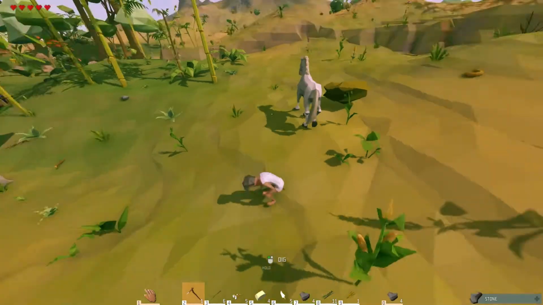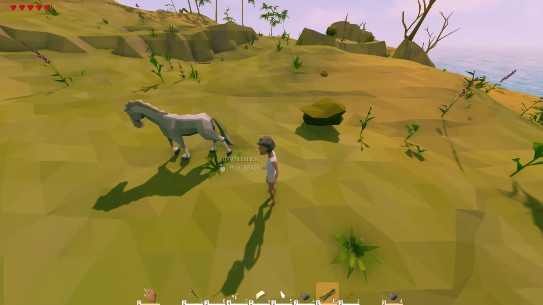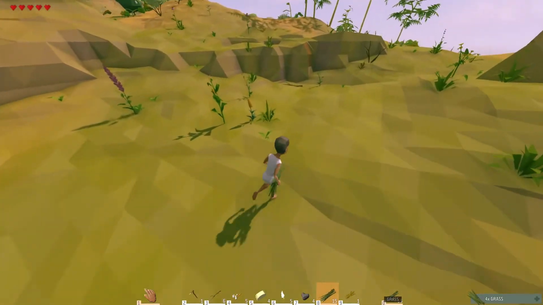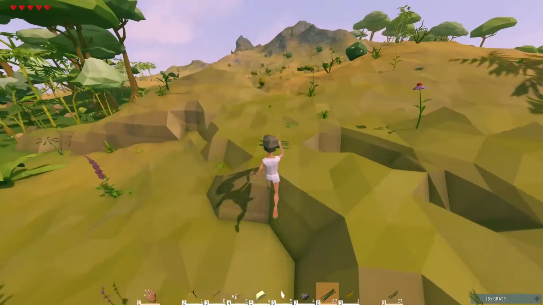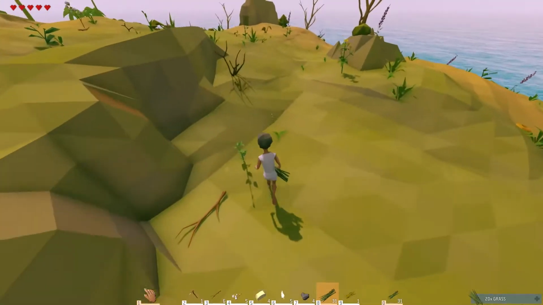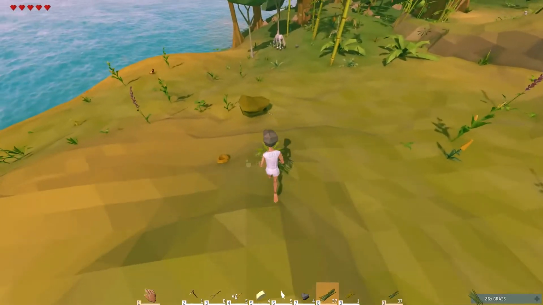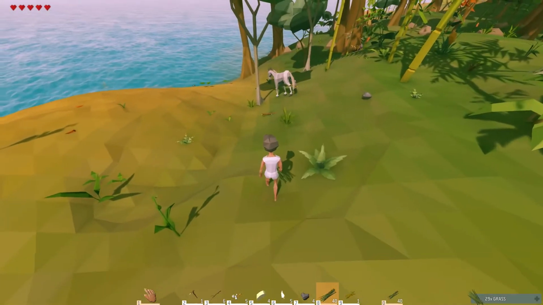Now, a horse is something that is always handy. I have plenty of grass, but I don't have enough grass to tame a horse. So I'm going to get more grass, because grass is something you can get without someone giving it to you. And if you want to get them to be your horse, you could try to give them some fruit. You could try to give them something else. Me, I'm lazy. There's plenty of grass about. I'm going to give them grass.